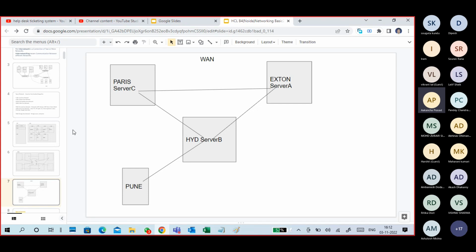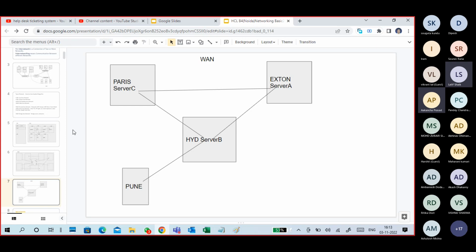We access it through WAN connectivity. Our offices are located in different places. Hyderabad, the India location, is one of the main important offices, and we have servers inside. And in remote offices like Pune, Paris, the US, London, and Sydney, in different geographical locations, you have servers and clients and you want to connect them. So we use WAN connectivity, wide area network. Wide area network, guys, is a global network, a globally spread network. WAN is a very vast wide area network, a global network.